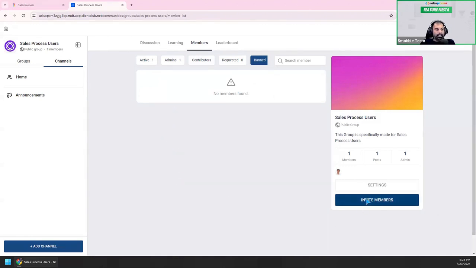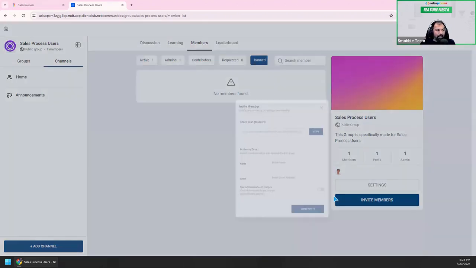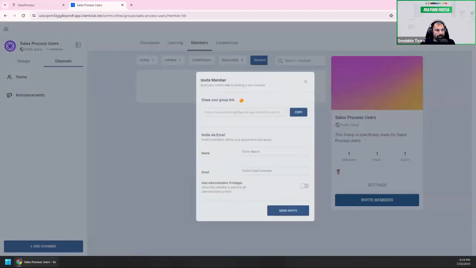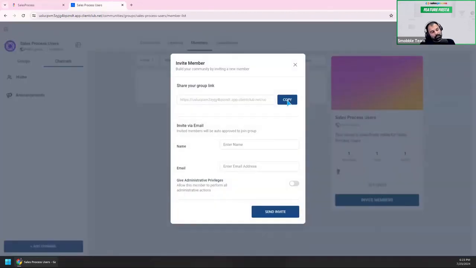You can click the invite member button and you can copy this link to the person that you're inviting, type in his name and email address, and choose whether you want to give him the administrative privileges so he can perform all the administrative tasks like deleting the post, like administrating the group.